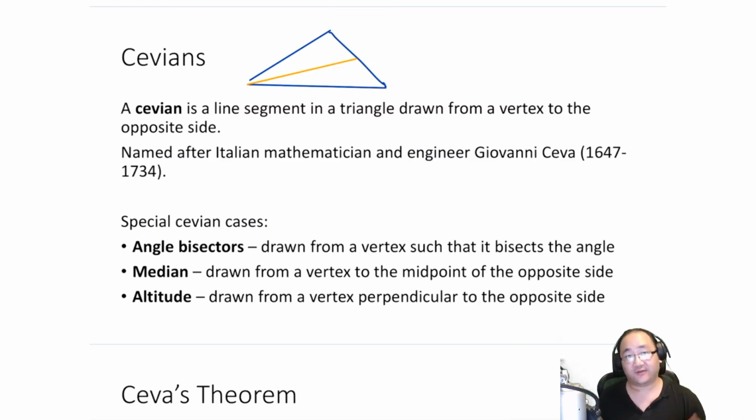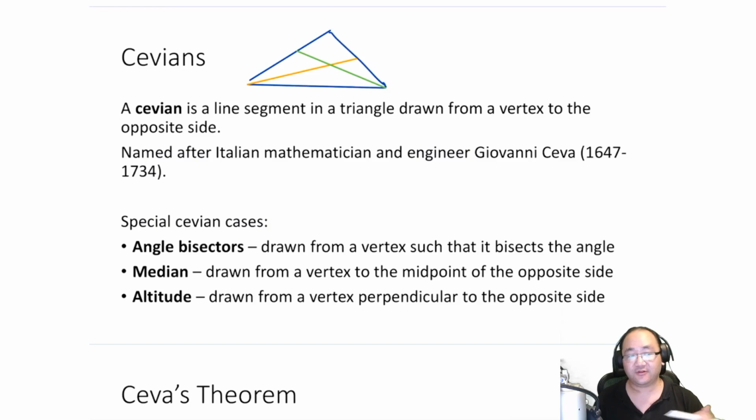We actually covered one of them in the previous video, assuming you're watching them in order. One of them is the angle bisector, where effectively we cut the angle in half, we bisect the angle, and then we just draw it to the other side. It doesn't necessarily matter where on the other side the line touches. It's still a Cevian. There are two others we'll look at in later videos.